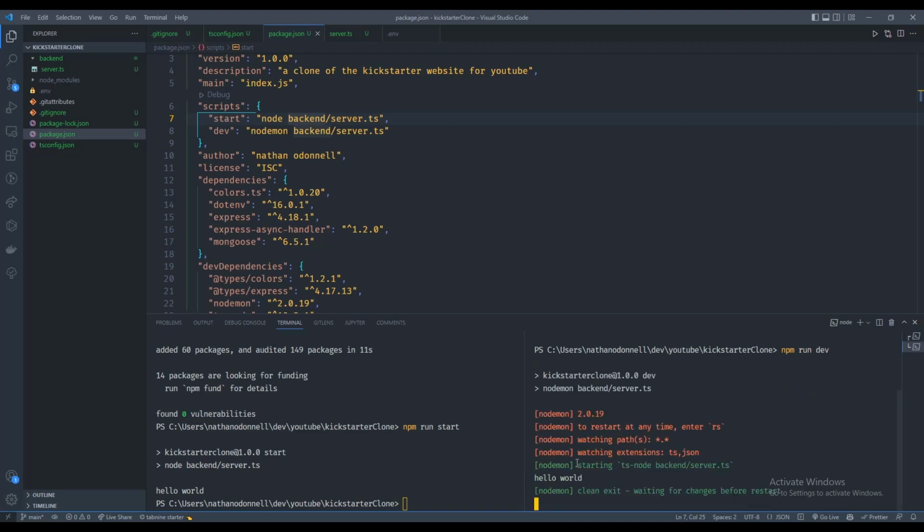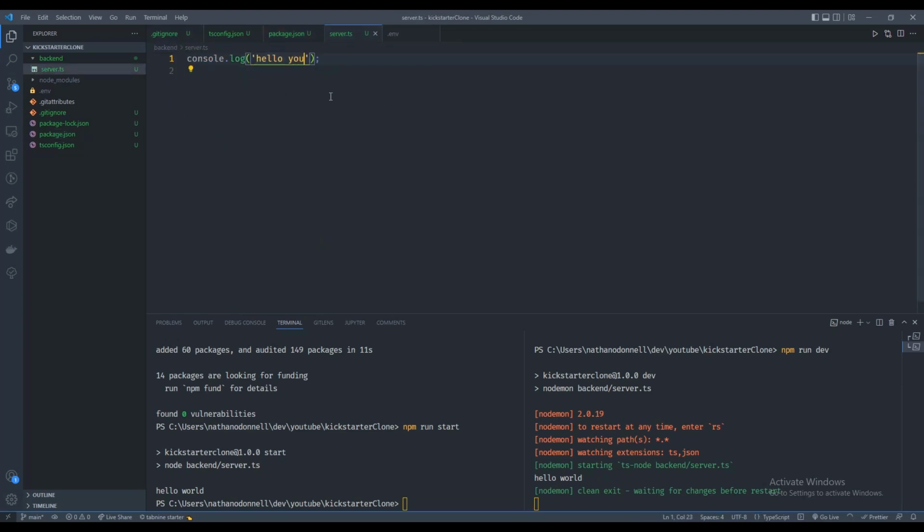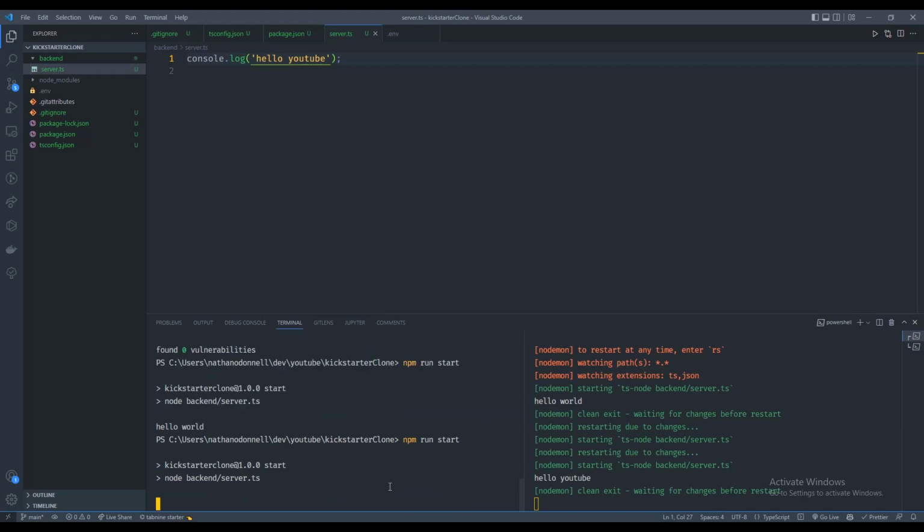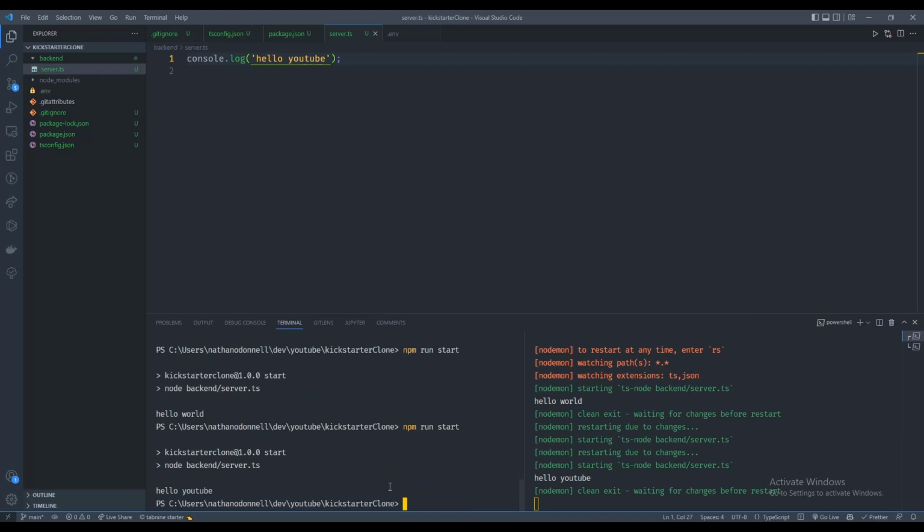So nodemon starts up, and then we print hello world, and it's still running and it's waiting for changes before we restart. So if I go in now and I go, instead of hello world, hello YouTube, and save, you notice that this one, nodemon, on dev has run hello YouTube, whereas this one over here is still just printed hello world and it's stopped. It's not going to print hello YouTube unless we call it and start it again. But that's going to get real annoying real fast because we're going to be building this out quite often and we don't want to wait for it and have to manually call it to start over and over again.